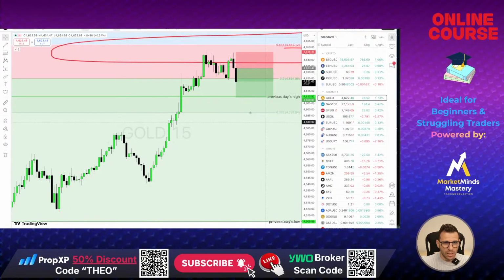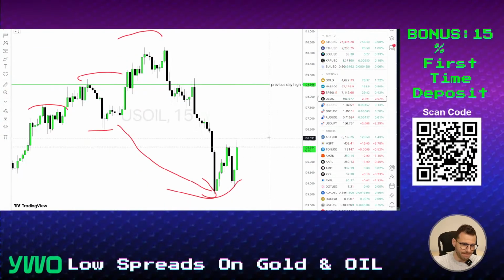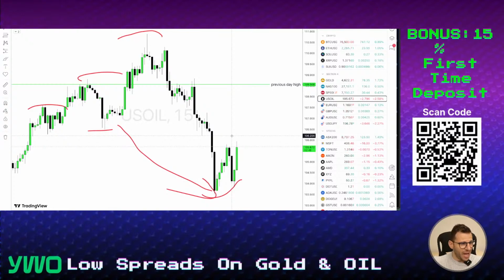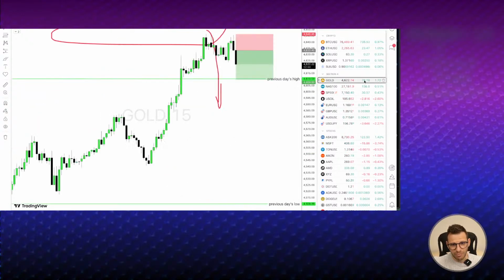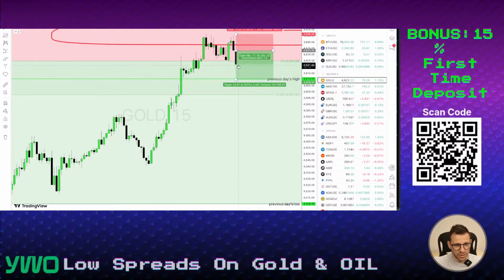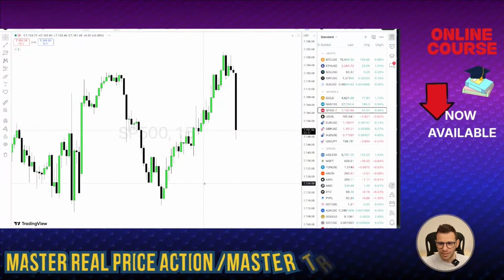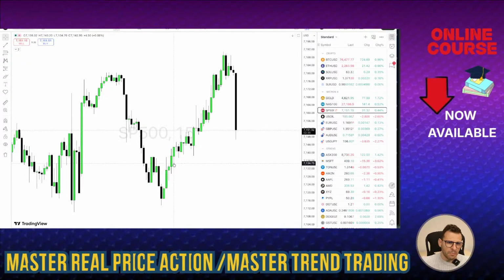So gold is moving nicely to the downside. Bearish engulfing kicked a lot of sellers so far, which is great. US oil: maybe we're going to hit a bit higher before the retracement. And if we put it next to the gold, there is a nice inverted correlation here. S&P drops, and that's fantastic.